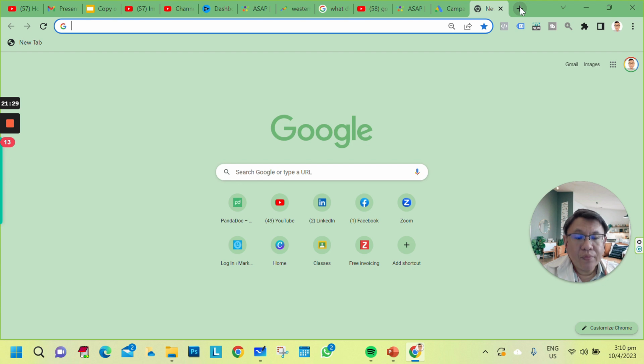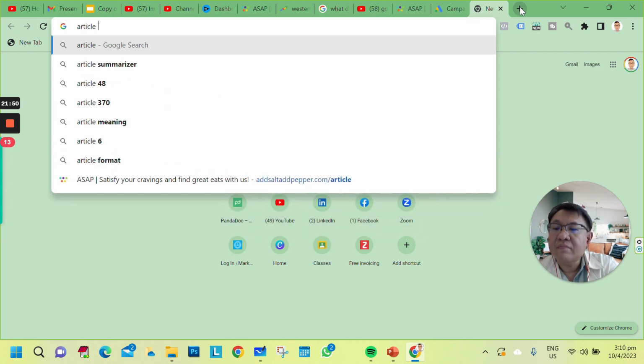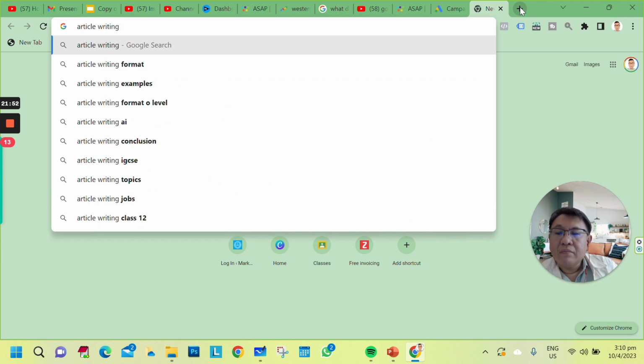So very simple. The first step is called Google Suggest or Google Autocomplete. To trigger it, you simply type article writing and do not press enter, and you will see Google Suggest. These are the keywords that people search for with the highest search volume.